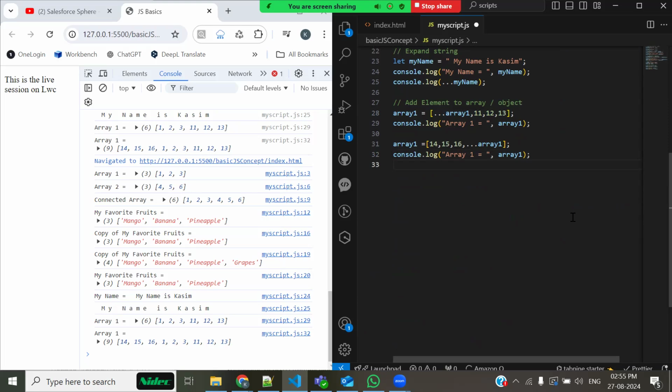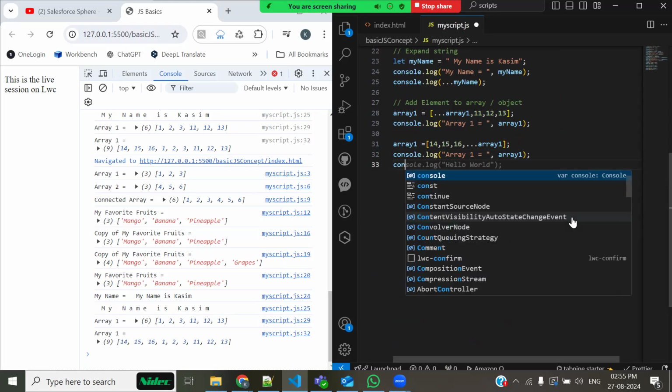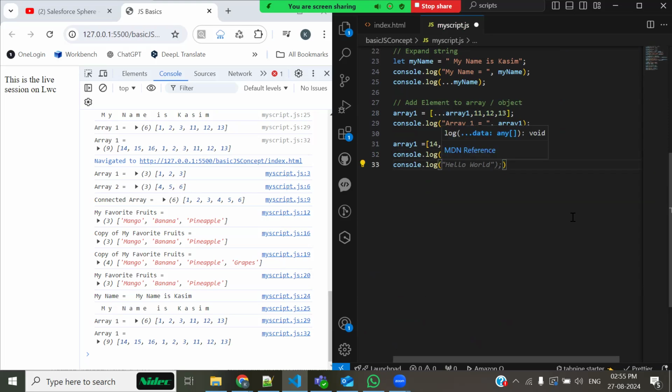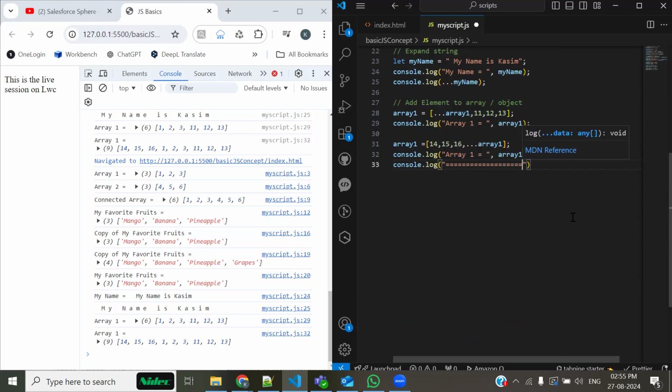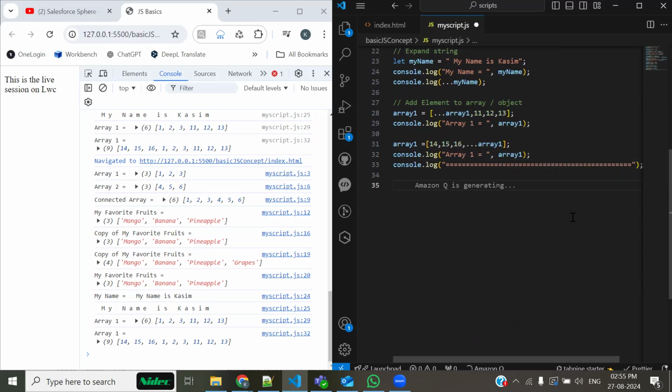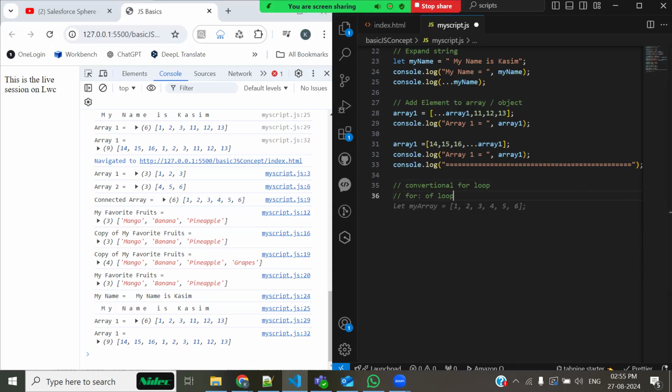In the upcoming video, I will explain what a conventional for loop is, and what the use of a conventional for loop is. Then the for of loop. What is the use of the for of loop? We're going to see that.